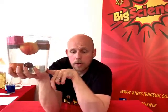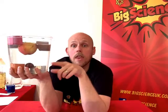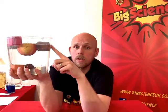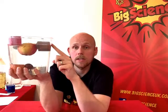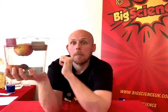The objects at the bottom are more dense than water. That's why they have sunk. And the objects on the top are less dense than water. And that's why they're all sitting floating on the top. So this is about density.